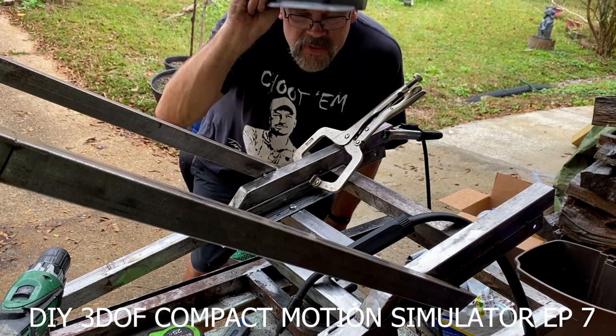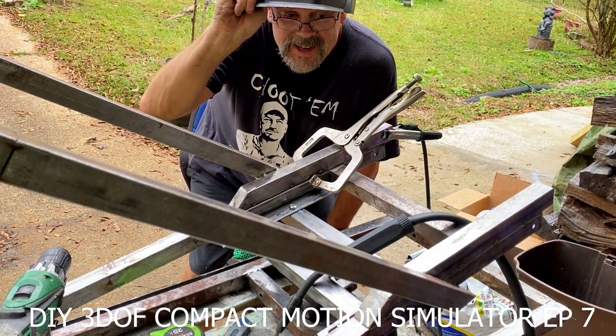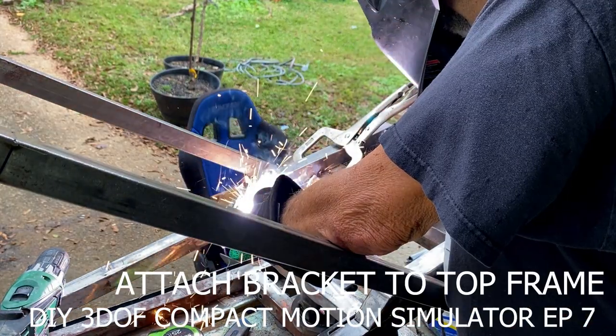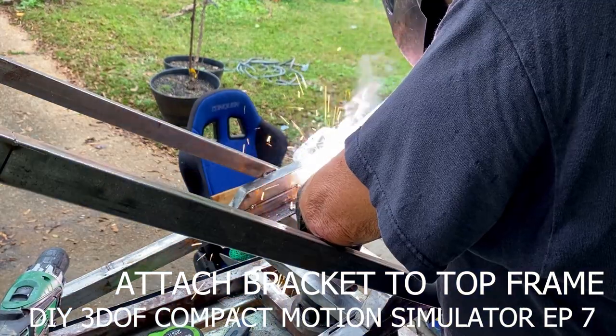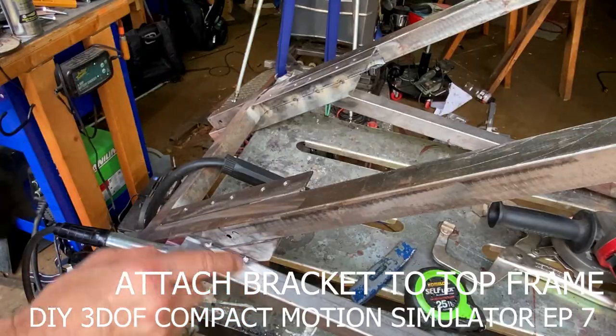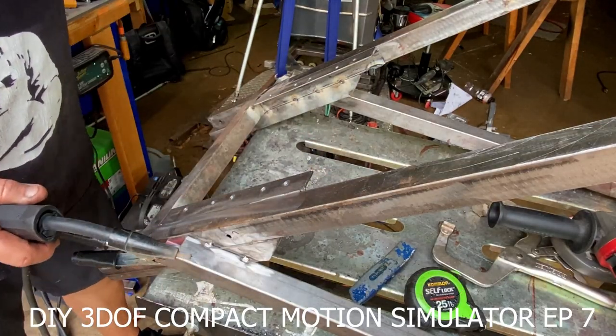Well, now that my most favorite part, drilling, is done and it's just started raining, I gotta get some tack welds on this quick. All right, so just a few more tack welds on the bottom side this time.